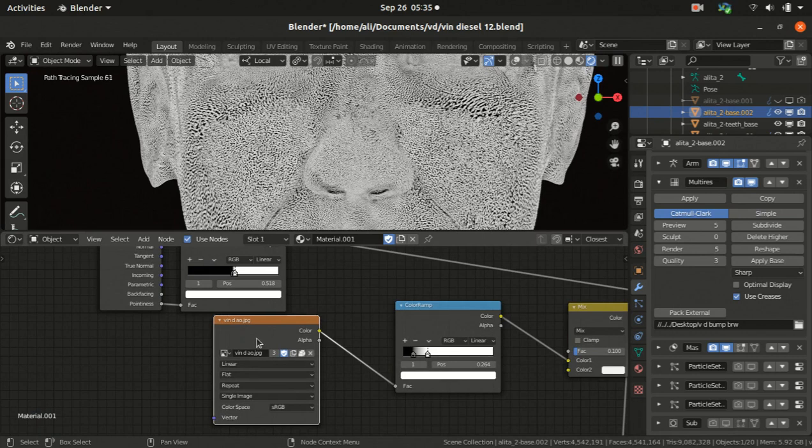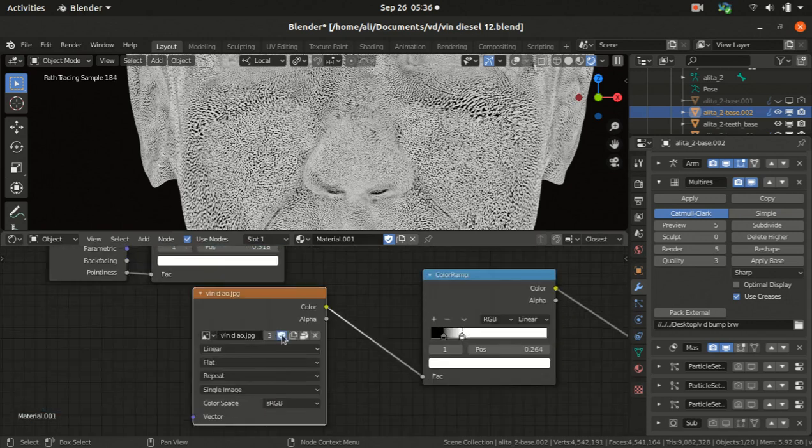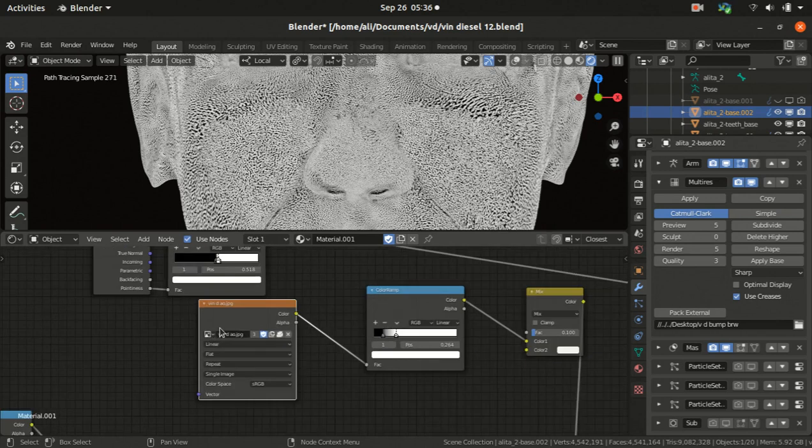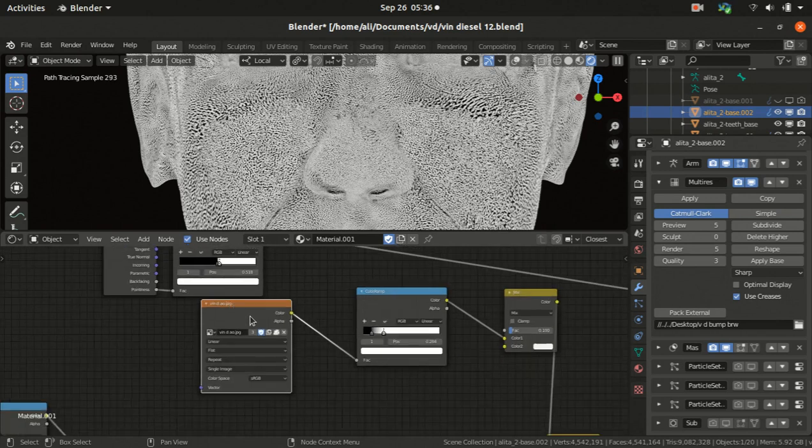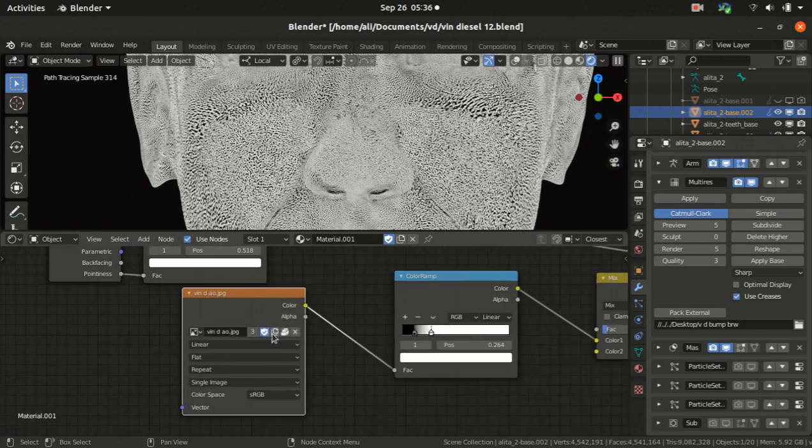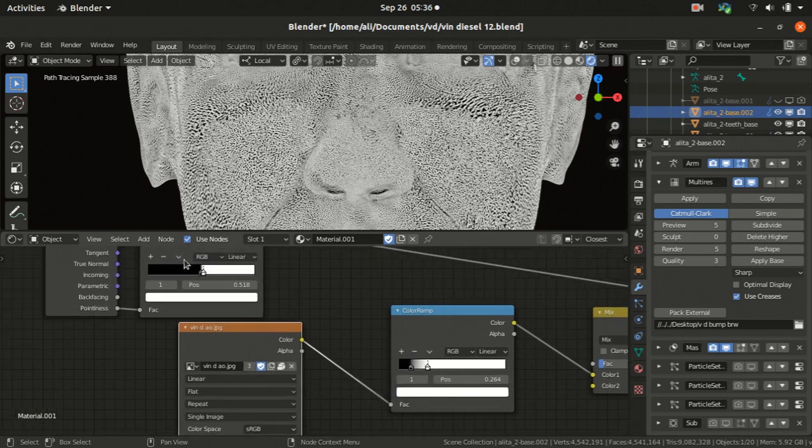So you just need to create a new image, which is this one. This is what I created, and all the images I created, or all the textures, they are all 6K. Because I knew I'll be going close up with the rendering, so I intentionally went for 6K. So all the pictures you see are really in 6K. So you create your texture, your image based on the size you want, either 2K, 3K, 4K, 5K.